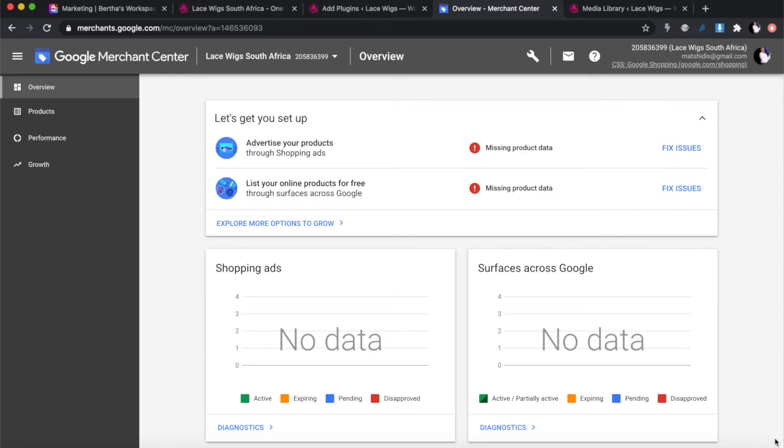And the nice thing about Google is that they're not going to sit you in an interview or ask you 20 questions and ask you to submit a bunch of documents. What Google does is actually very intelligent. Because they pretty much own the internet, they monitor what you're doing, so the moment you open a website, it takes a couple of days, couple of weeks, but then they start to index your website and get your information. They're constantly crawling your website. They have information of how many people are visiting your site. They've got data about if people are making purchases on your website.